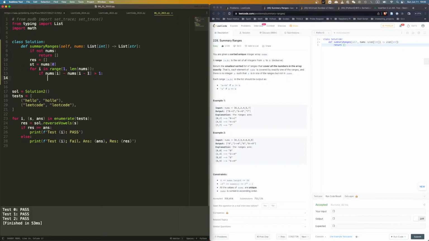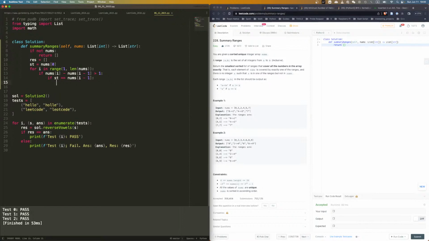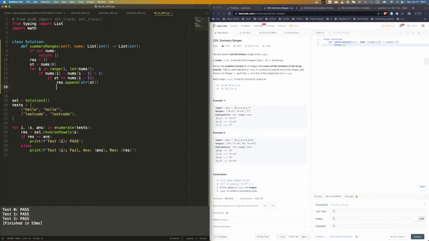So what we need to do is see if st is equal to nums[i-1]. That means it's a single value, right? Then res shall append str(st), done.